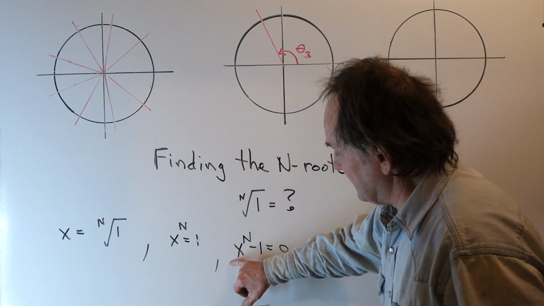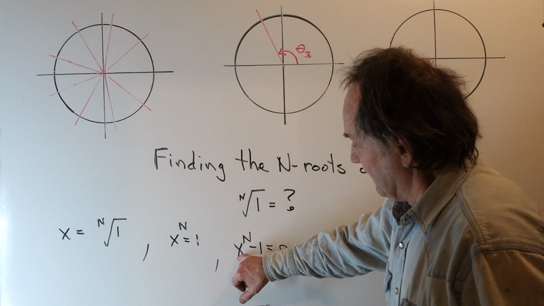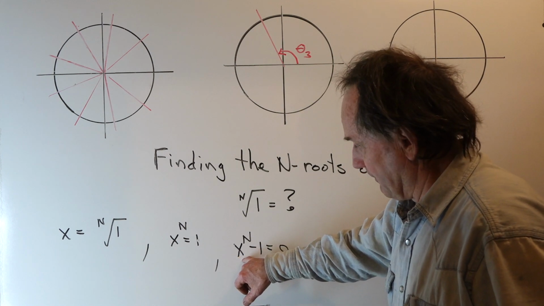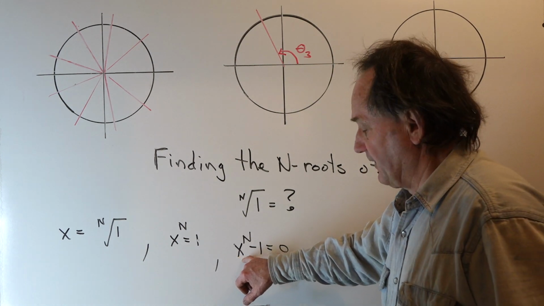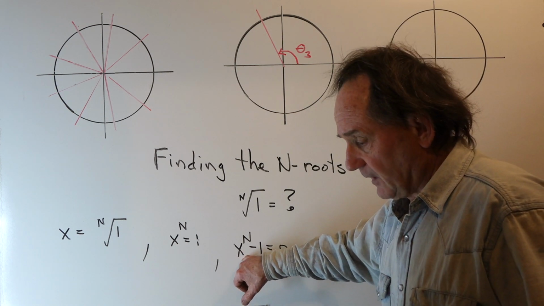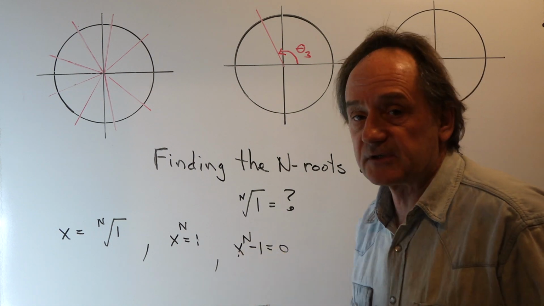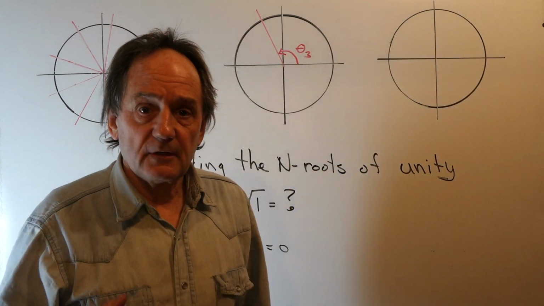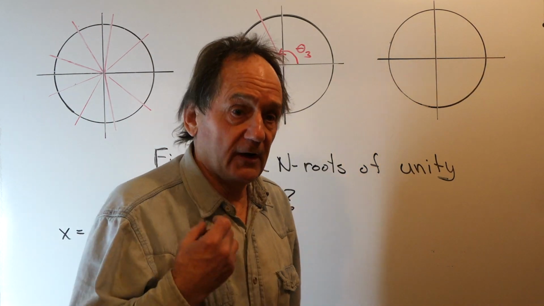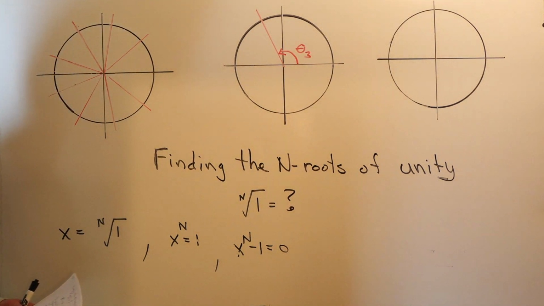And we're guaranteed, Gauss proved this in his PhD thesis, that if you have a polynomial of nth degree, there are n roots to that polynomial. If you set that polynomial equal to 0, there are n roots in the complex plane for an nth order polynomial. So, in general, we're going to be looking for the roots in the complex number system.